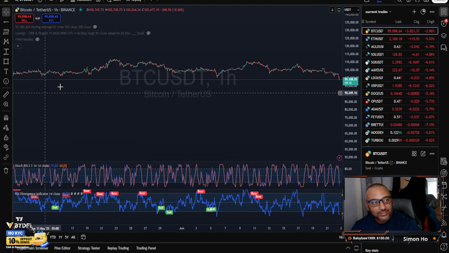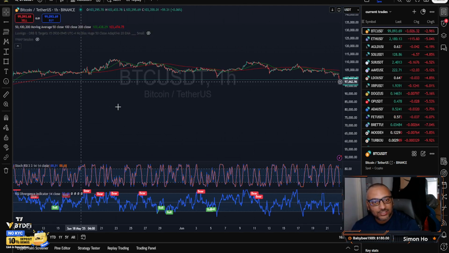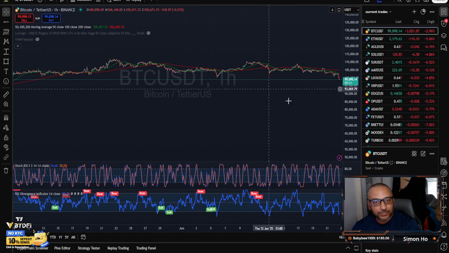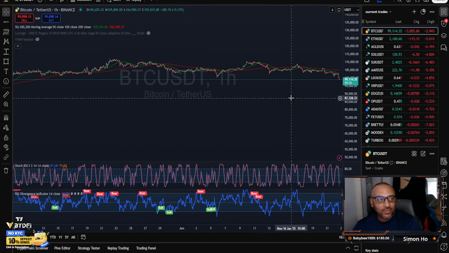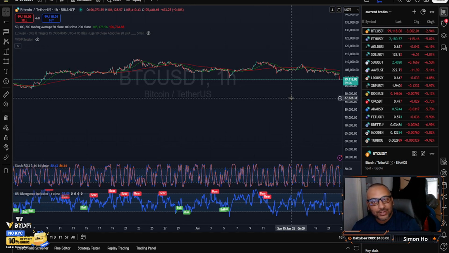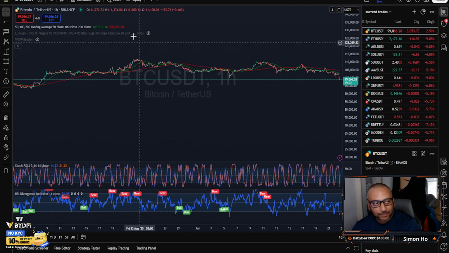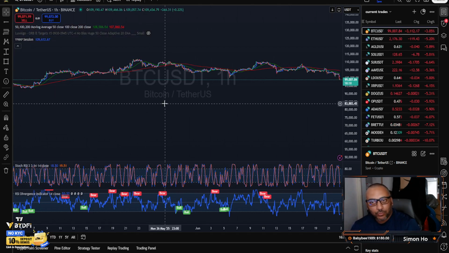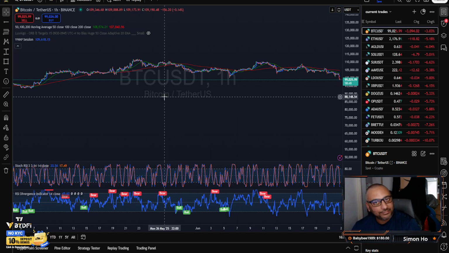Other than that, I like to use the 50 and the 200 simple moving averages, because when you find crosses, there's a high probability that the price is going to start trending in that direction, whether it be to the bearish or bullish side. I'm also utilizing the VWAP because for some reason the price likes to get close to the VWAP pretty often at the beginning of markets, and then toward the end of the day it usually likes to get close to it again.